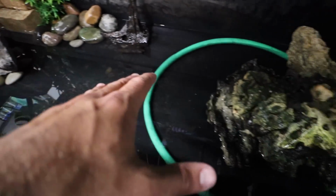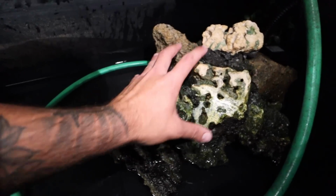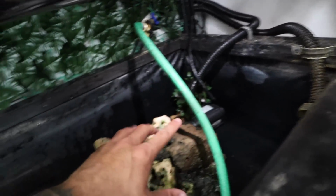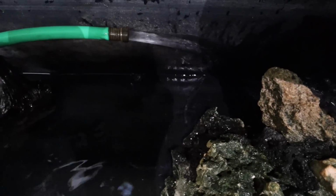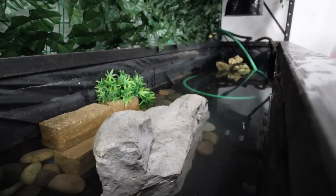No substrate. None of the turtles that I have bury themselves anyway. It's not like I have a soft shell or anything like that in here right now. There's another basking area right here that has a bunch of different levels, many places for them to hook and hang on to. And then the pumps and stuff are all over there hiding. And the next step is I have the hose right here. Twist it on, and that thing is gonna start kicking. Let's go.